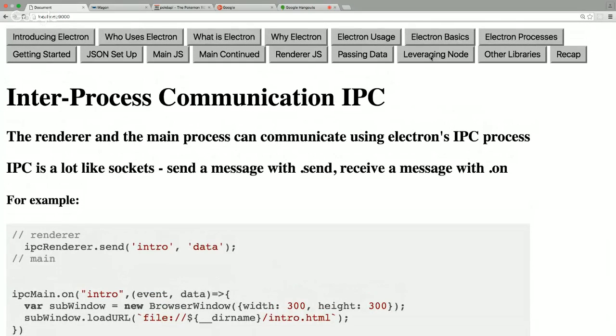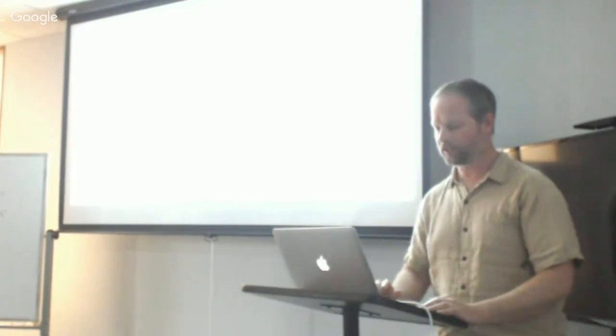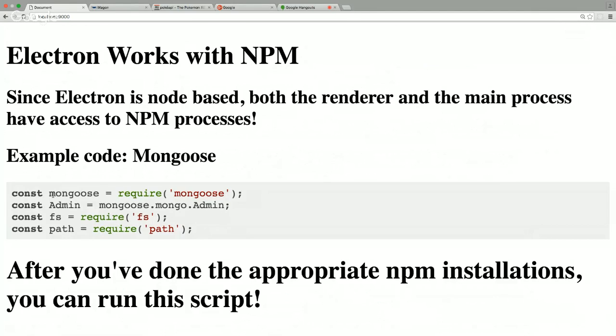All right, so almost done with this stuff. Because Electron is basically just Node, it works great with NPM. You can just go and get and require NPM packages and use them. So here's an example. Just like that wagon example that I alluded to, in that case, they're connecting with a SQL database and then going to the SQL database, getting data, and running analytics on it. You can do the same thing for Mongoose. This is a project that I'm slowly working on, which is basically a desktop application that allows us to control our Mongo databases using Mongoose through Electron.